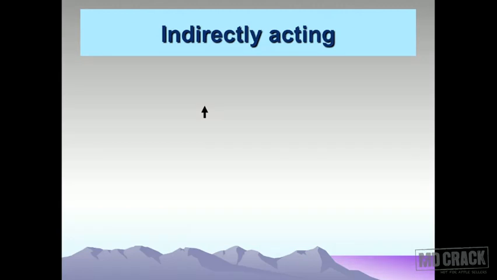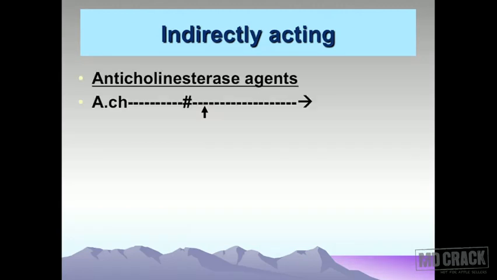Now we go to the indirectly acting cholinergic drugs. Why do we call them indirectly acting? The first group was directly acting, meaning they were combining with the cholinergic receptor and acting as agonists of the cholinergic receptor. Whereas indirectly acting agents are not expected to be agonists of the cholinergic receptor. What is this indirect action? This indirect action is anti-cholinesterase action, and that's why we call them anti-cholinesterase agents.